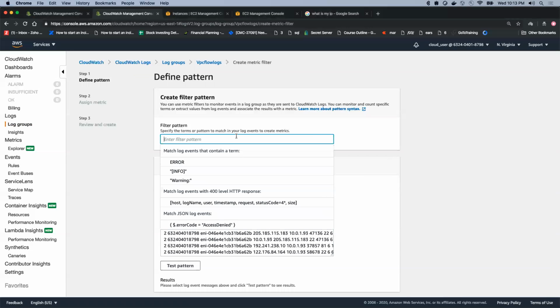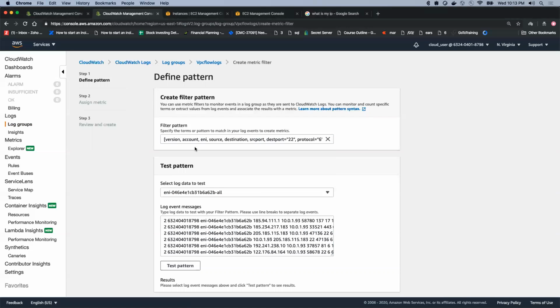If you look at this filter pattern, basically what it says is: on the destination port of 22, if the message action matches reject, then go ahead and match this pattern inside the log.